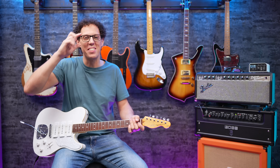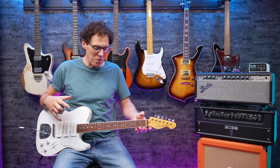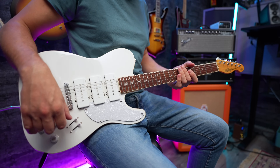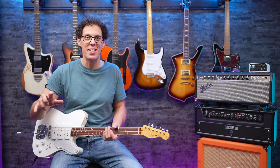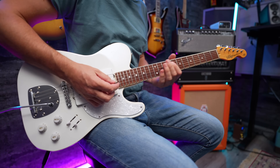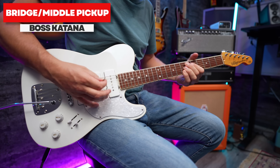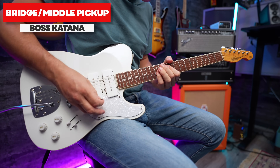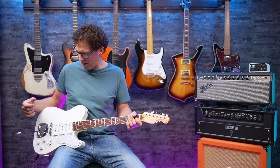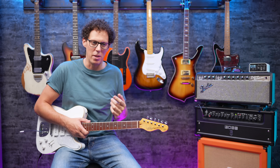You might have seen that I still got confused, and I've been playing the guitar for quite a while now. It sounds so much better through this amp than it did through the Fender, so there's definitely something wrong there. The guitar is extremely bright and I think it might be good at funk. So I'm going to put a compressor on and see if it funks up. Let's try the bridge pickup and the middle pickup together. That's in parallel — it's not humbucking as far as I can tell, and it sounds kind of out of phase, but it's great.